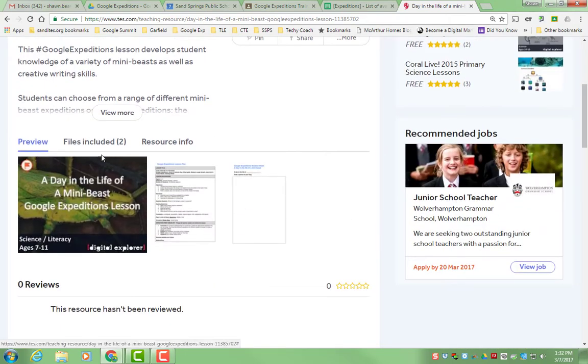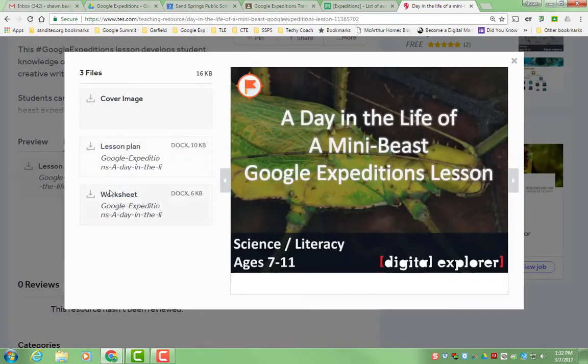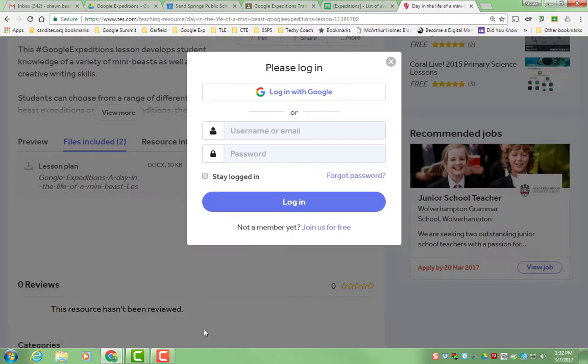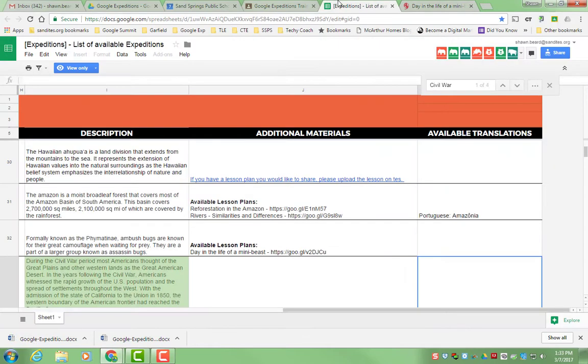So here I can see that the files included are right here. If I want those, I can download the lesson plan or the worksheet. Just click the download icon, and it does ask me to log in. You can log in for free with your school Google account, and once you've done that and you've given it permission, then it will download your lesson plan, and of course you've also got some worksheets that you can use. So while these Google Expeditions are nice little trips that you can take through the VR glasses, there's also an actual lesson that has standards attached to it, as well as pre and post work that you can do in relation to your virtual reality trip.